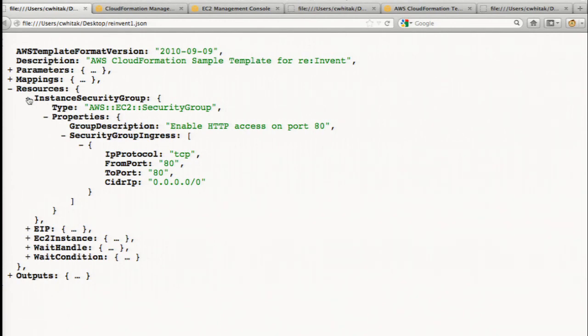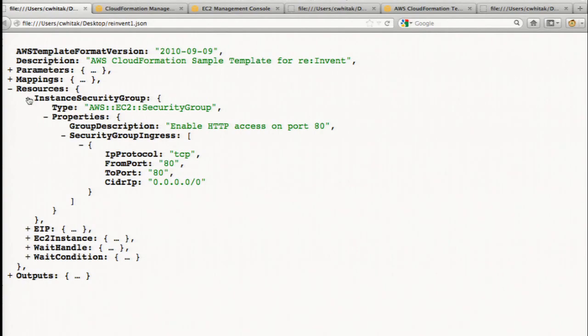And then there's a property section for each of the resources. What we tried to do in CloudFormation is not define any new properties. So what you'll see here in the property sections for each of the resources are the properties that you would pass to the API calls of the different services. So we don't rename things so that you don't have to learn anything new.